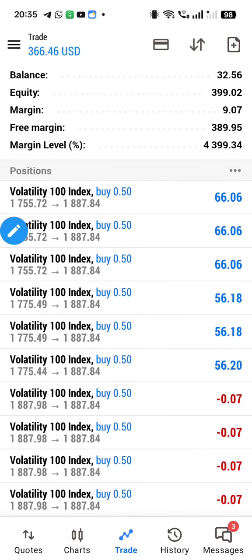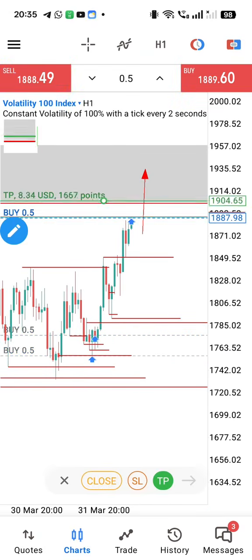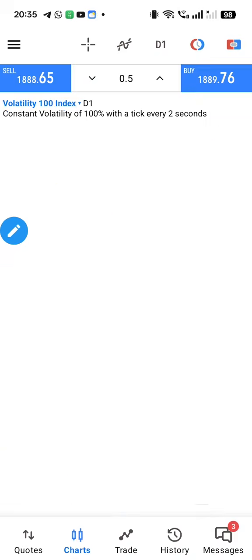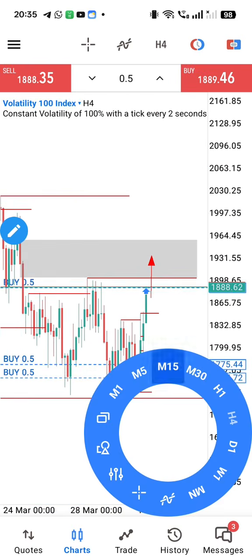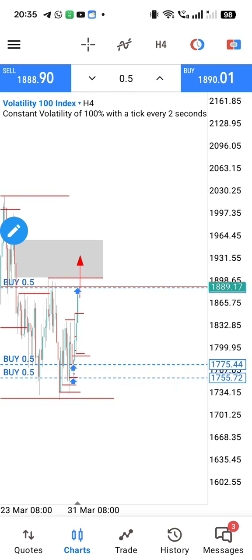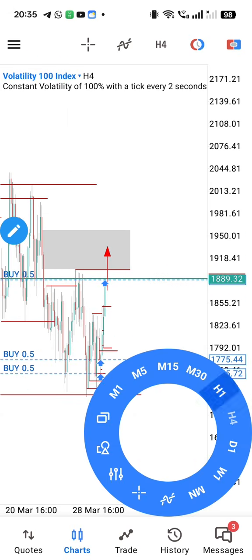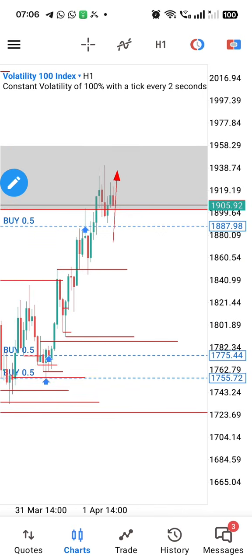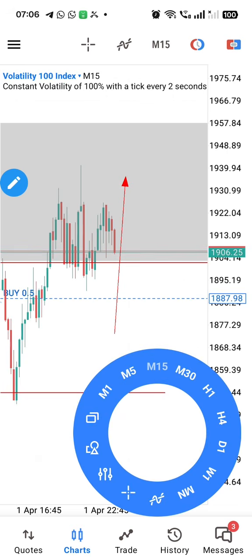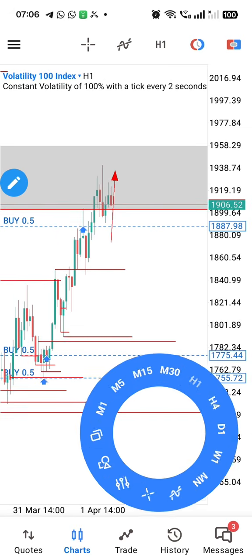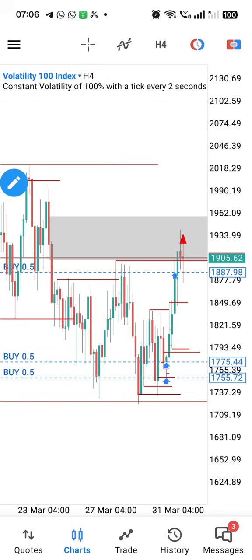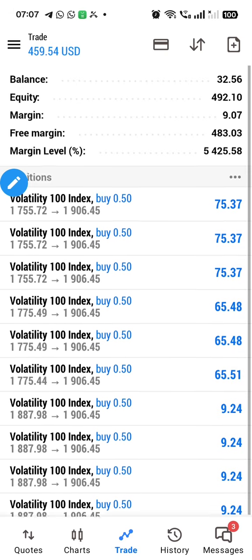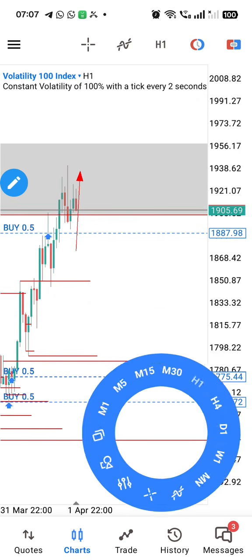So I added 4 more positions, and I had hoped for price to keep on shooting into the imbalance, because that's where we would collect our profits. And yeah, price, I think it did quite well, because you can actually see after a short period of time it penetrated the imbalance, and it had sort of grabbed liquidity within the imbalance. And now at this point I thought it wants to dip downwards. So we're now at 500 USD, just from 32 USD straight to 500.